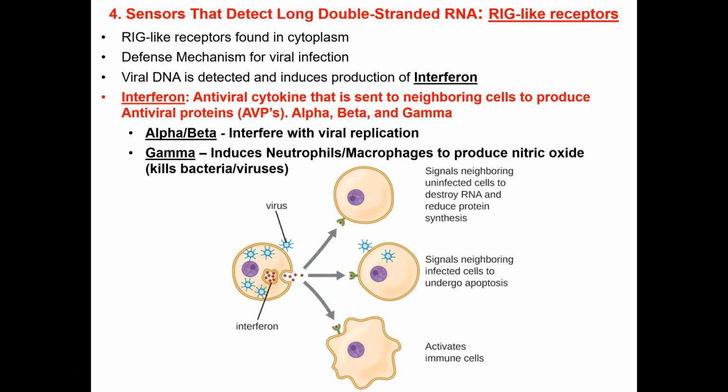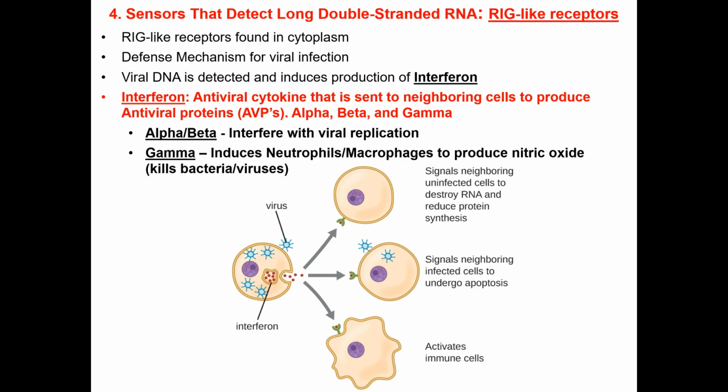Alpha and beta essentially do the same thing. Alpha and beta interferon are secreted to the neighboring cells, the cells around the infected one, to warn them of a virus. Say, hey, cells in the area, just so you know, there's a virus around, get yourself prepared. And it will trigger those cells to start producing antiviral compounds. Start preparing just to deal with that inevitable viral invasion. Slow it down.